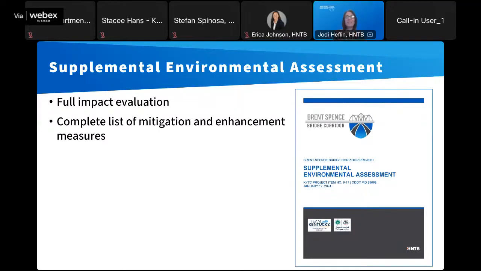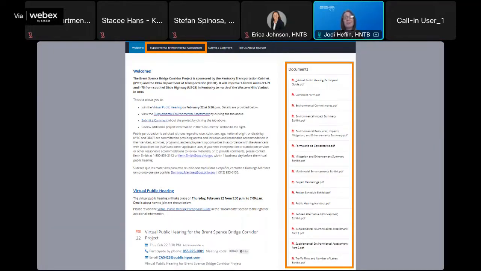So we've done it. We've worked through the primary, more notable impacts of refined alternative I and the more notable mitigation measures and enhancement measures. You can review the entire complete environmental analysis, including a comparison to that original environmental approval and a comprehensive list of all the mitigation and enhancement measures in the supplemental environmental assessment. You can view the supplemental environmental assessment on the public input website that you use to access this hearing. And you can also look over some additional exhibits and handouts that are posted in the documents section of that website. Or if you prefer, you can read print copies in both the Covington and the West End public libraries.